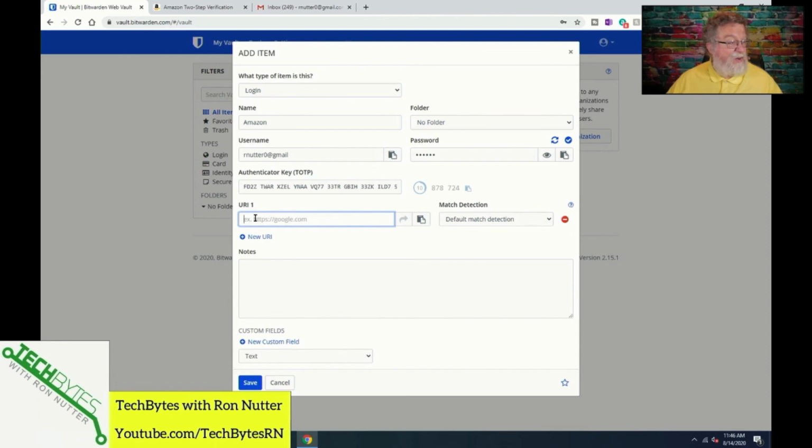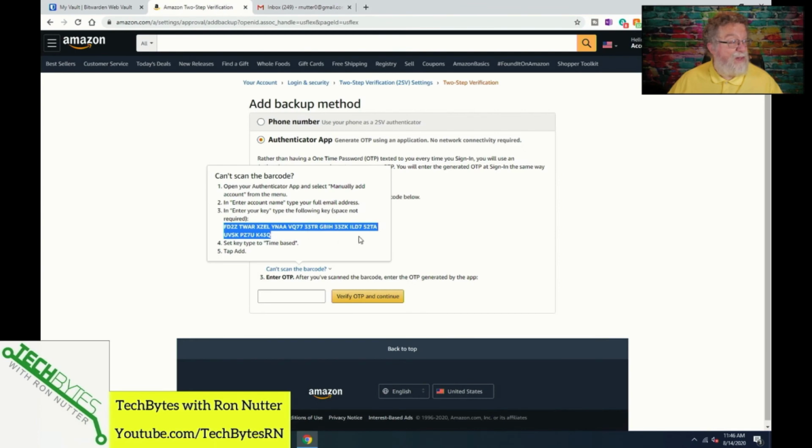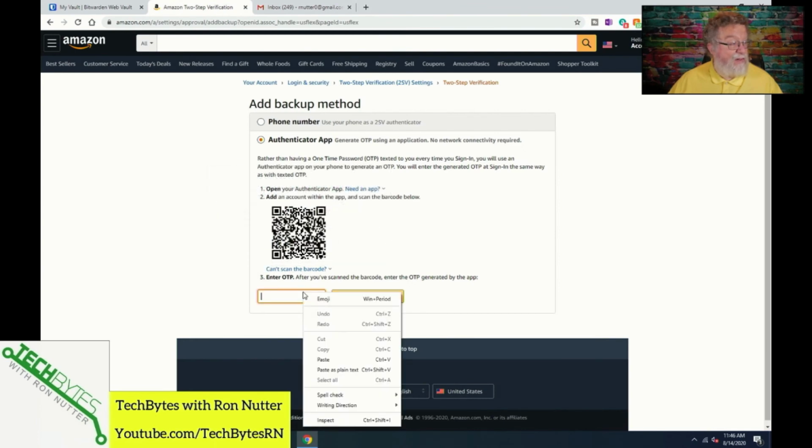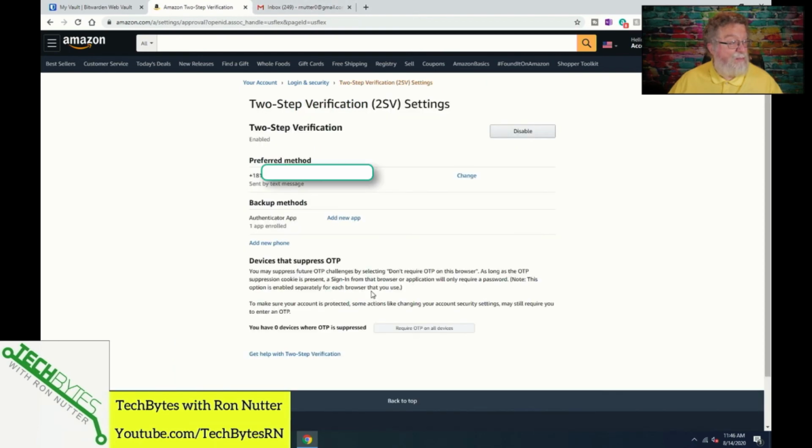And then we will just enter this in here just to be on the safe side. Shouldn't have to, but it is what it is. All right, so now you see it's already figured out the code, so we'll just copy that, and because we got it back over here, Amazon's got to verify that we've got a good setup on our side, and then we will click verify one-time password and continue. Okay, so that's up and running.